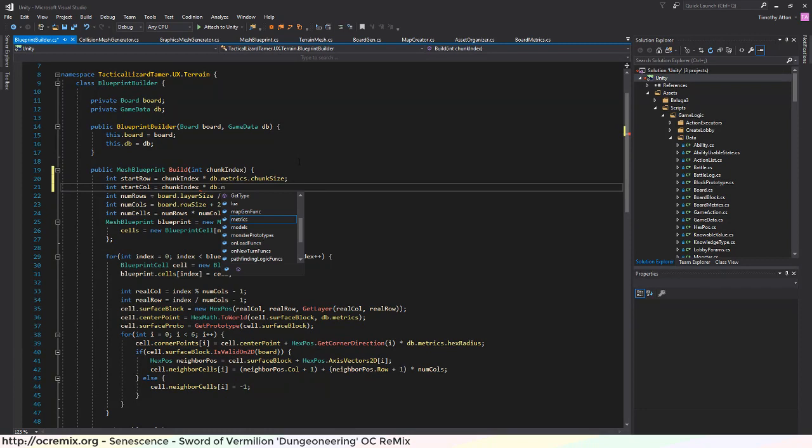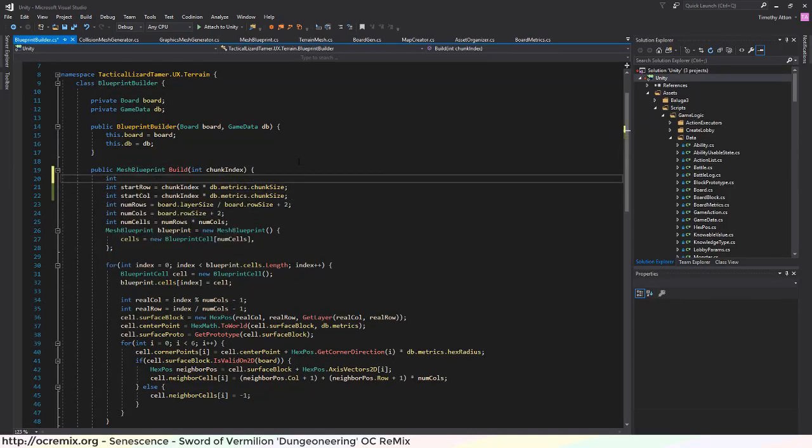This is not exactly correct, is it? So I guess this will be num chunk rows, or this is actually the columns, is equal to the board layer size divided by chunk size.